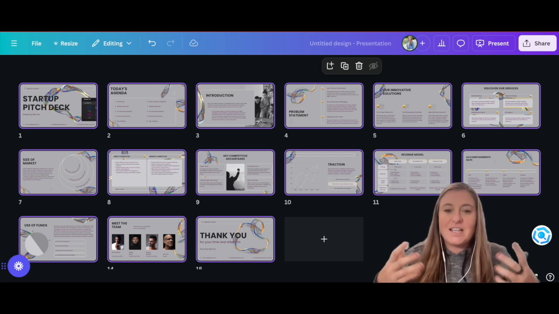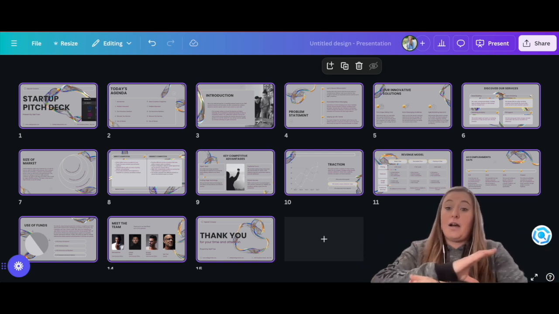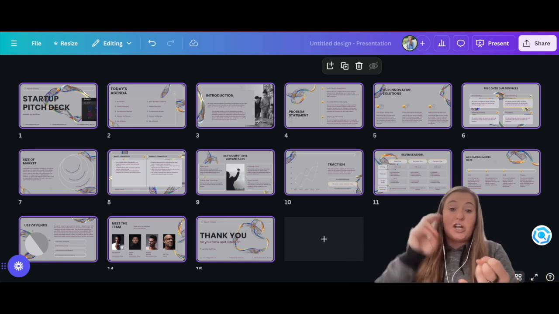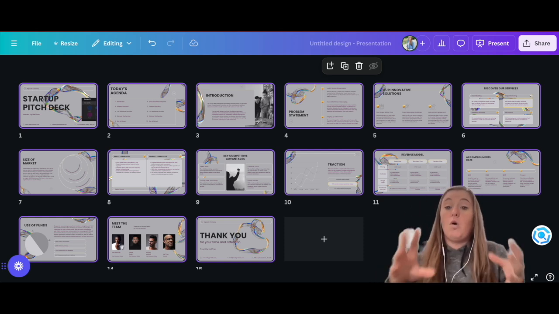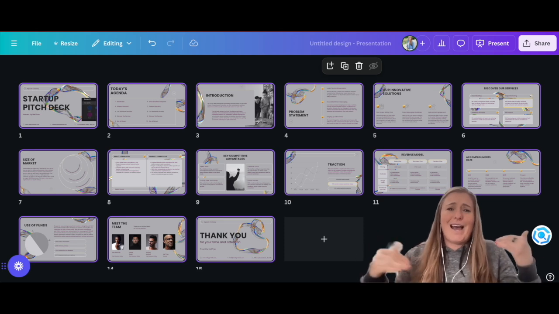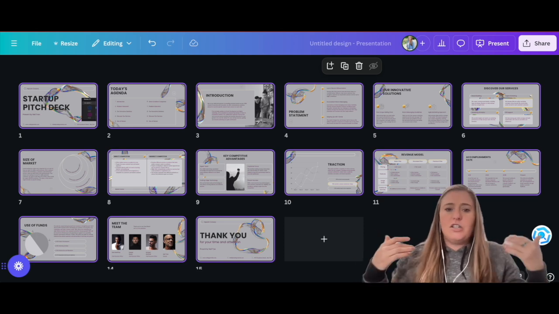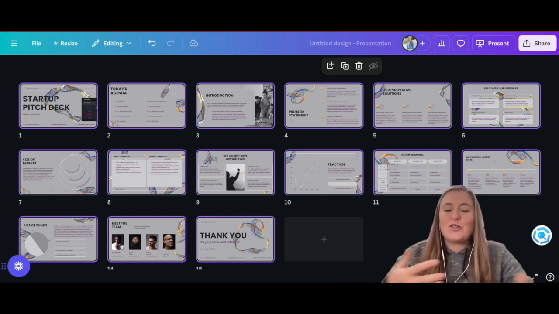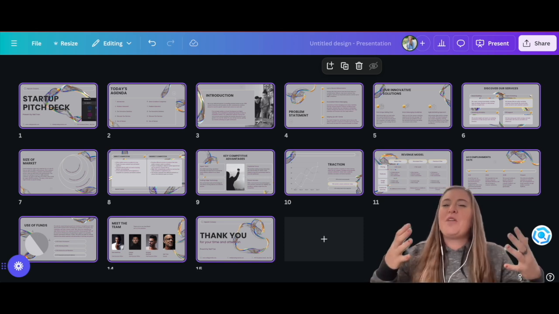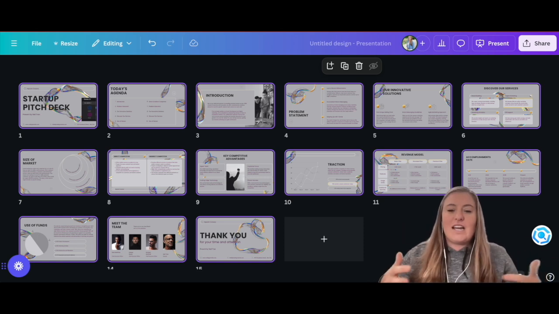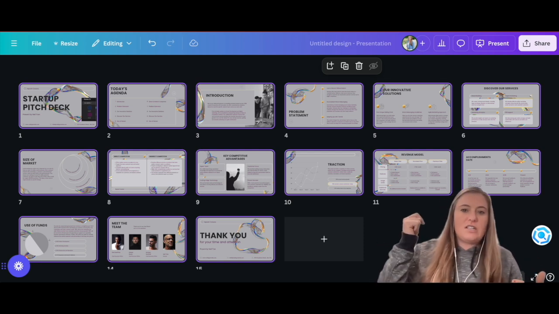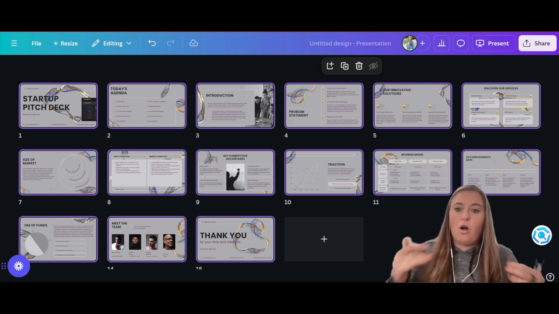Now, I personally think that saves everybody so much time, because now you don't have to go to each individual page, change all the colors, go through all those steps. You've saved so much time. Does that mean that you can't go through and add different colors or accents? I'm still going to have to build this presentation. So there's tons and tons of ways for me to edit and enhance this presentation. However, from a jump start, I would say that if you're able to transform all these pages with just simply one right-hand click, you're off to a way better start.